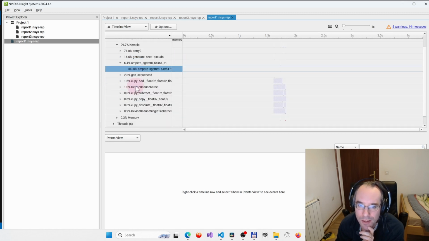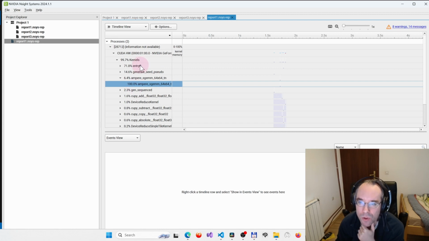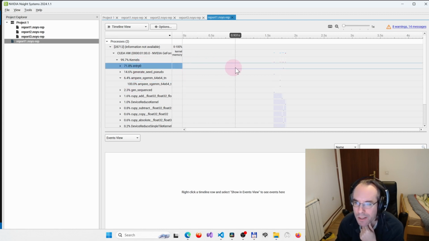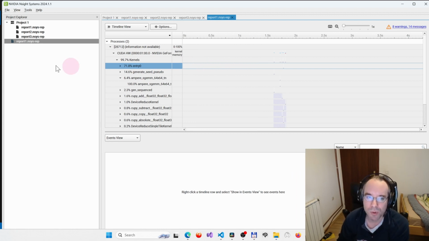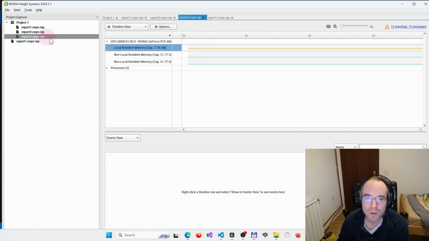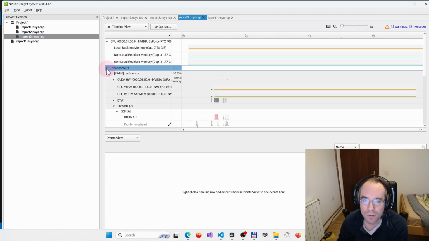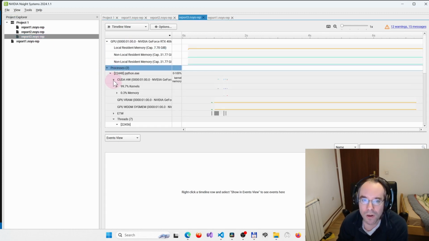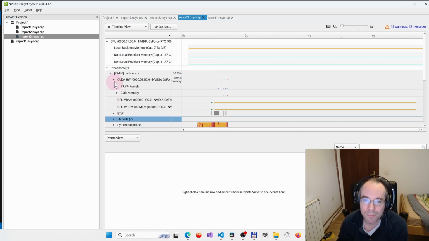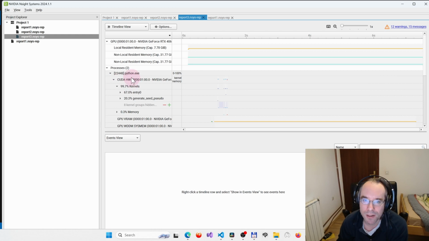There's a bunch of other ones, but they aren't very noteworthy. I'm not sure why it's showing nothing in the timeline. I guess it's just because we are running a small amount of blocks. Oh, here are the kernels, thank God. I have no idea how I missed them here.